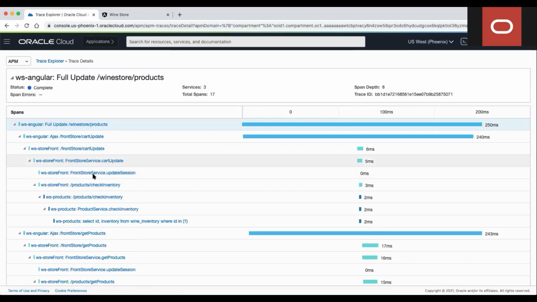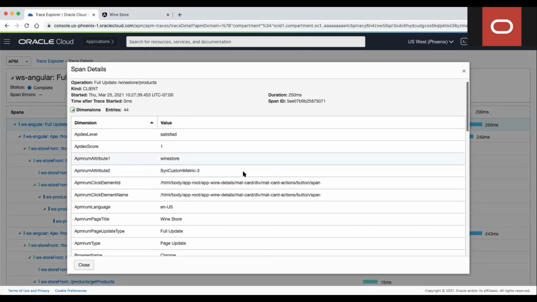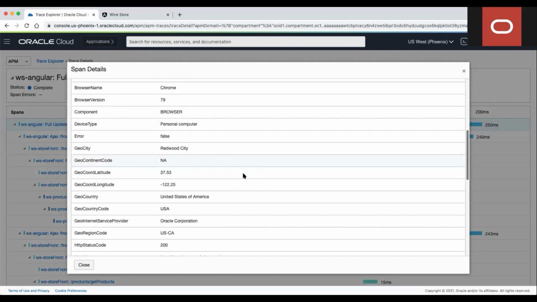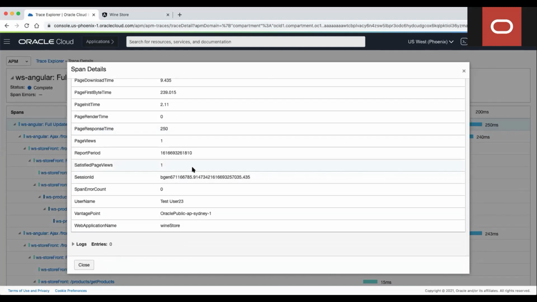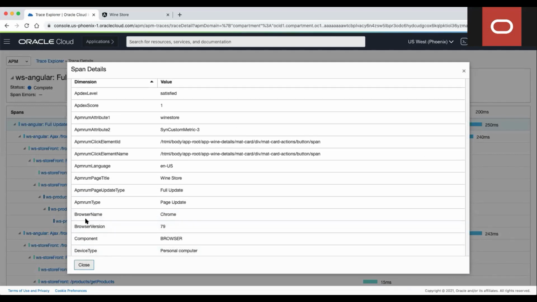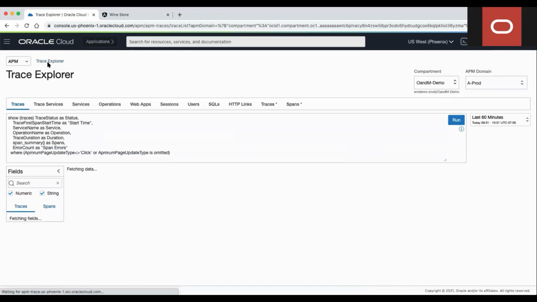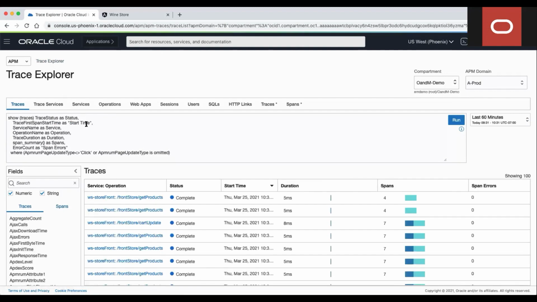On each one of these, I can see details. I'm looking at the top. I see details that I'm collecting. These are the default details that we are collecting per application. You can see things like it was actually running from synthetic monitoring, so I have a vantage point here. This is the name of the user. Actually, I wanted to see the user, the actual transaction that I just executed. So let me go back and find it. It's actually easy to find.